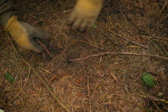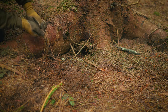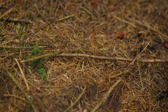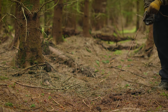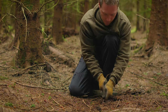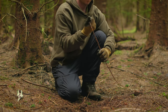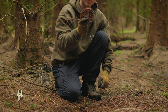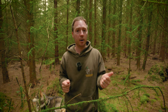Once you've found your root, I don't recommend just grabbing it and pulling it up — it's not good for the land, and inevitably you'll end up with less root because it will get snagged and snap. Instead, slowly take the time to feel where the root is, snip it at one end, and then slowly pull it out bit by bit, freeing it up and bringing all that root up. Along the way I'll generally cut off excess side shoots, as those can be a cause for splitting. Size-wise it's totally up to you — generally a great size is around pencil thickness or just thinner, and remember once you strip the bark it will get a little bit thinner.